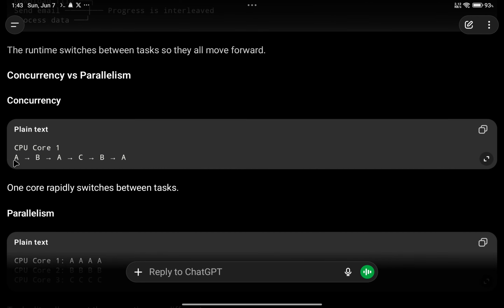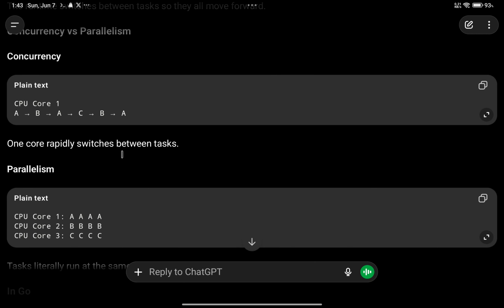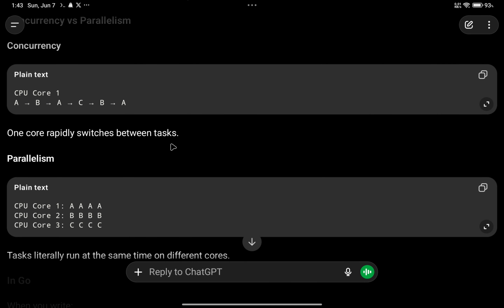So this is what interleaving looks like. Not only task A is executed; B gets a chance, C gets a chance, they all get a chance. One core rapidly switches between tasks.